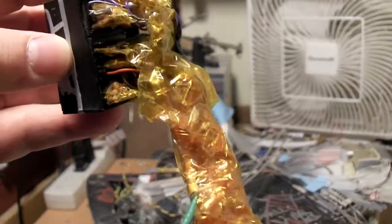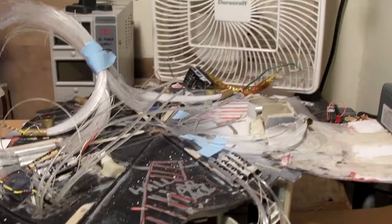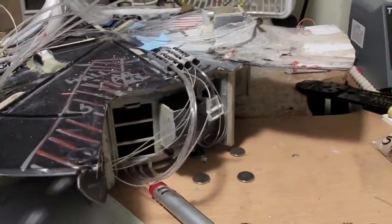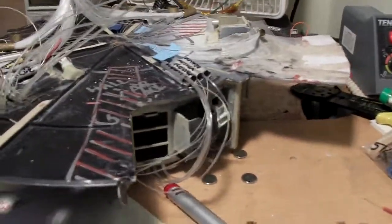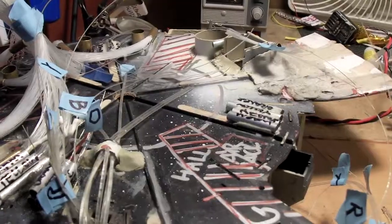I expect it would be in the 10,000s. There's no way to know. I'd have to take the whole thing apart, and that's not happening. That will get installed soon enough. It's not going to interfere with the fiber optics for now, if I leave it out. And all I got to do now is pull out some LEDs and start some soldering for a bit.